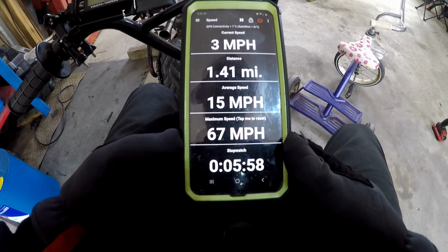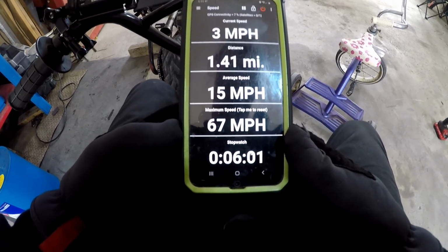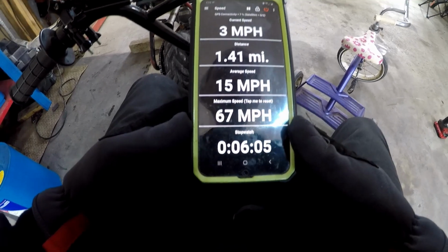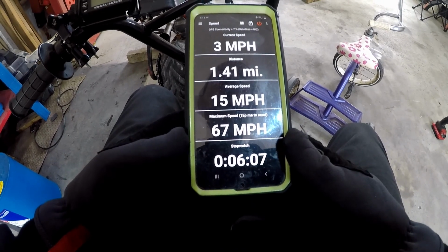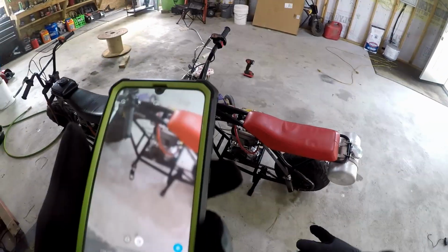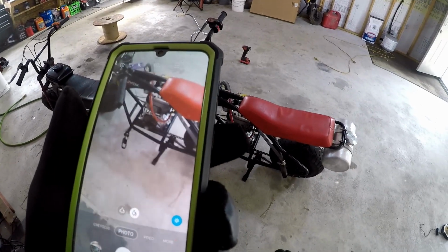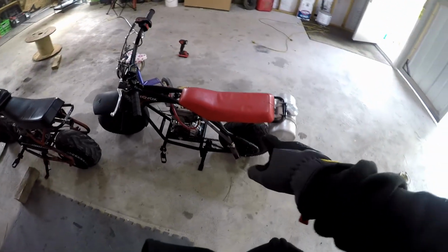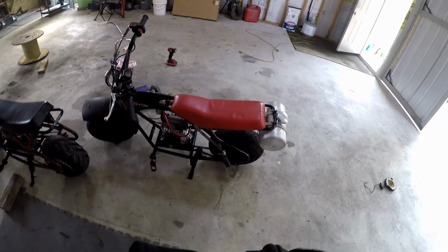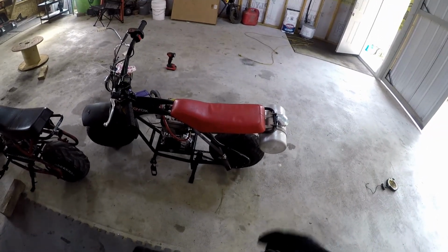But it's got a lot left in it. Between the carburetor, compression, cam timing, and ignition timing, I ought to be able to get 80 mile an hour out of this thing. That's a good baseline. I mean, I picked up 5 mile an hour by taking the muffler off of it. I at least need to go up to a 65 tooth, if not a 70, to get it to where it's not trying to bog off the line.